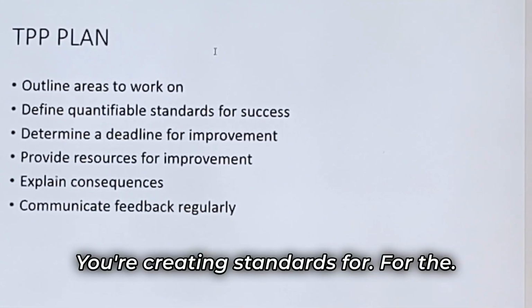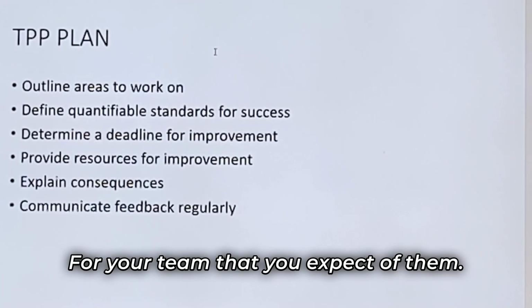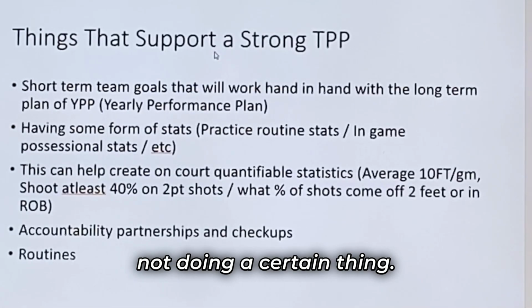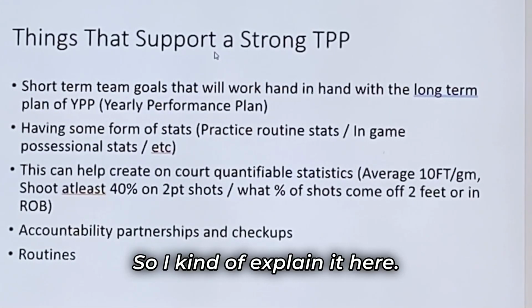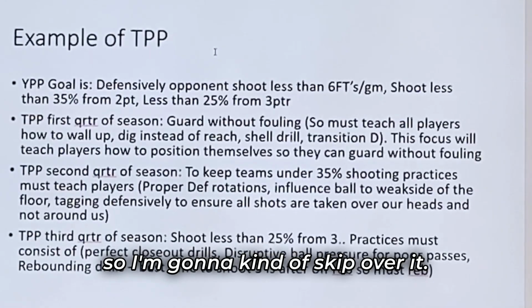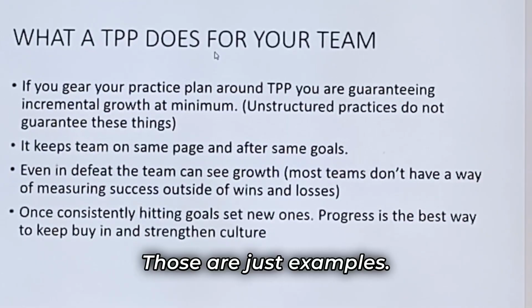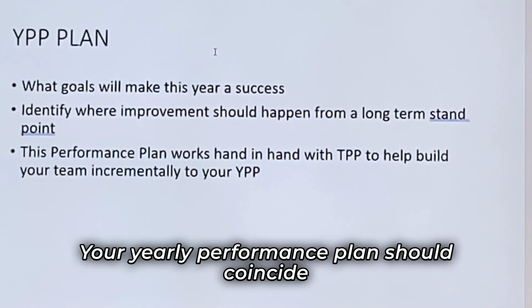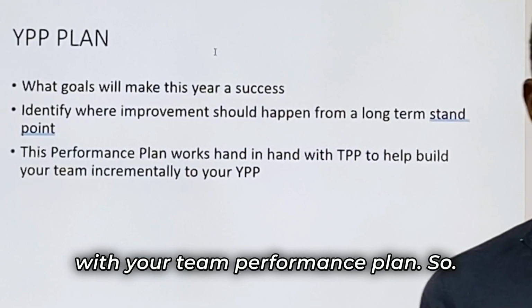You're creating standards for your team that you expect of them. Explain the consequences for us not doing a certain thing. So I kind of explain it here. Again, I got other stuff I want to get to, so I'm going to kind of skip over it. Those are just examples. And then after this, you have your yearly performance plan. Your yearly performance plan should coincide with your team performance plan.